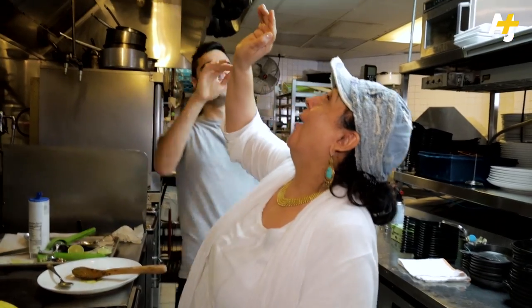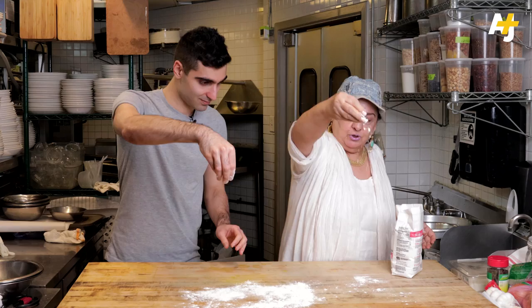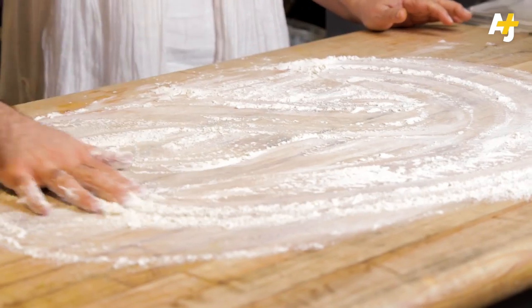I have put a Persian khoresh on top of a pizza before. I'm about to scoop the ghee onto the dough. Oh my god, Yara. Just do it from the top. You don't want too much flour.